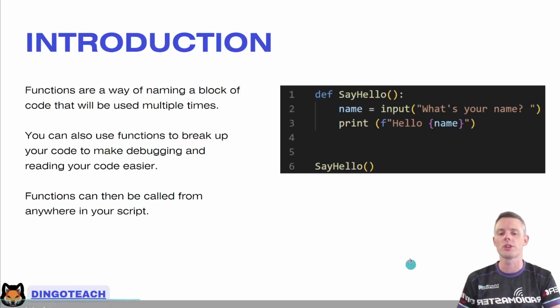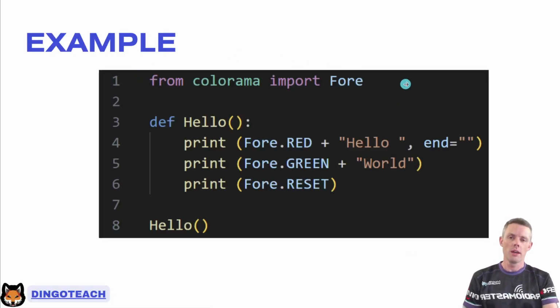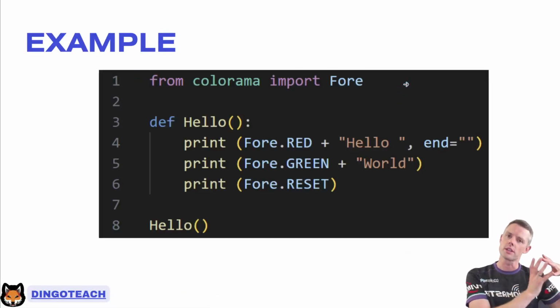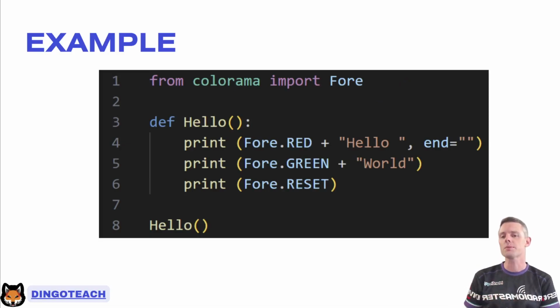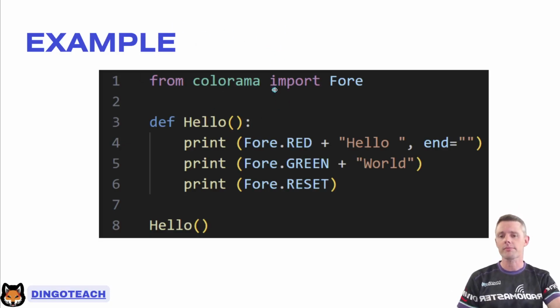Now I'm going to introduce something that I haven't actually talked about yet, and that is modules. Modules are chunks of code someone else has written, and this one right here allows us to color in text. It's called Colorama. If you want to learn more about it, Google Python Colorama. But if you want to install it and use it and follow this little chunk of code, come back to Visual Studio and let's install it very, very quickly.